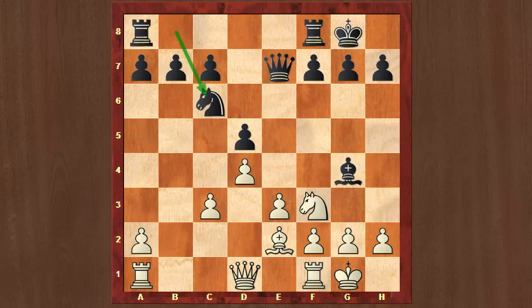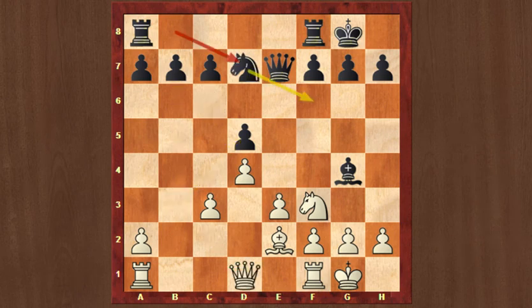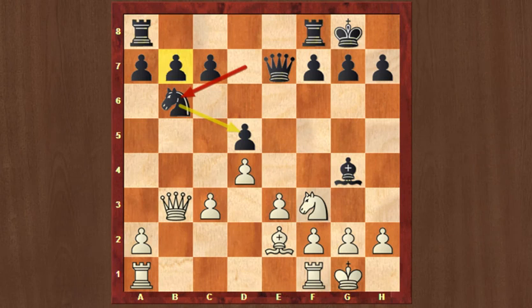There's also a practical problem with queen b3. Attacking two pawns, attacking the b7 pawn and attacking the d5 pawn, so black now has a problem. If Matthew had played the natural knight d7 on the previous move, and then white plays queen b3 attacking two pawns, then black could have played knight b6, solving both problems at the same time. Both pawns are now protected. So back to the move in the game, queen b3 attacking two pawns.